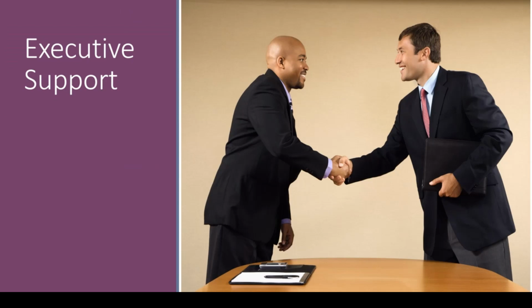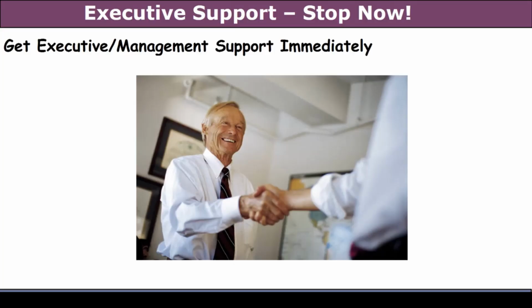Step 2, which was one of the most important steps, is executive support. This is a critical component of driving your PMO organization. Without executive support, you could be in real trouble. So stop. The first thing you have to do is get this executive support. This is a must-do. It's not a nice to have.